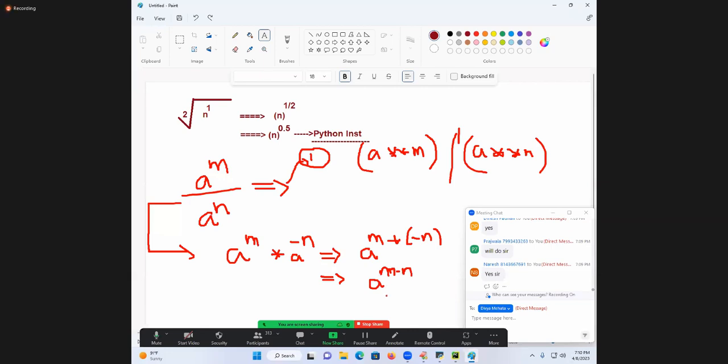Students in the online, if anybody doesn't know mathematics, don't say to me, sir, I don't know mathematics. Who knows mathematics? No. But we know only formulas. So that formula proofs will be required in computing. Programming is required. How do you write the code now, students? A star star what? M minus n. So first you do m minus n, then you go for what? Exponentiation. This is the way to do it. Mention it. Write down that.